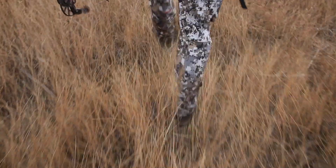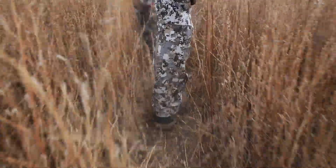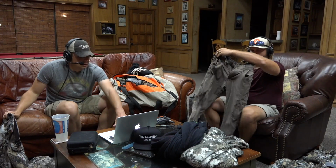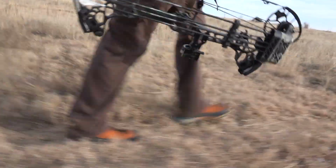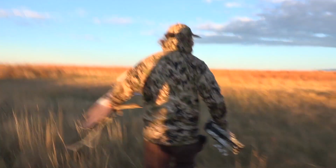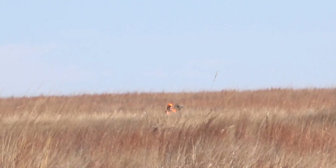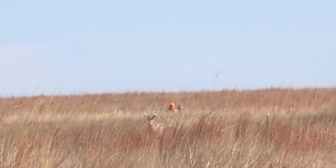Yeah. I wear mine pretty often too, but I wear those a lot when it's earlier season, and if it's later season, I will end up wearing these. They're Prana Zions. If you look at that one, it's perfect for tree color, right? It's not what you'd call camo, but it's the right color, that darker kind of gray. And then I'll pair that with an extra outer layer pretty soon after I get in the tree stand. So even though it's not camo, it works really well for me. I think those are just a touch heavy, but they're not made to be a hiking pant. They're made to be a tree stand pant.